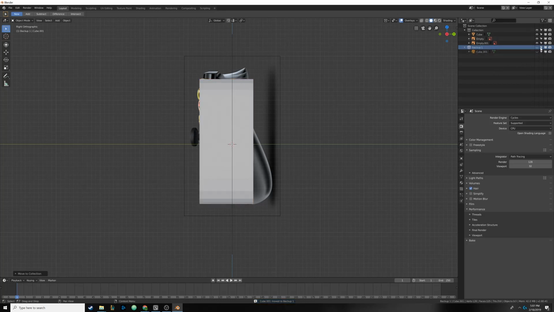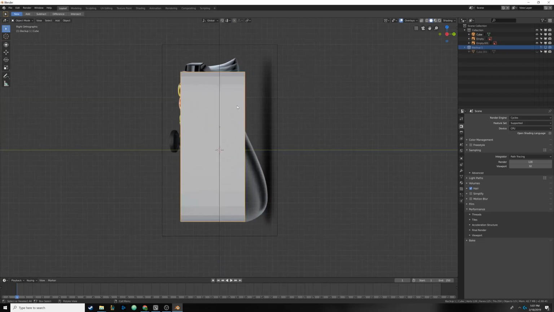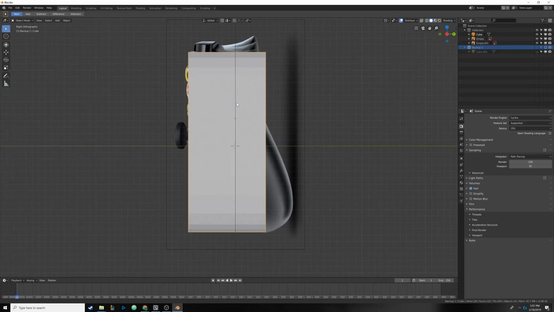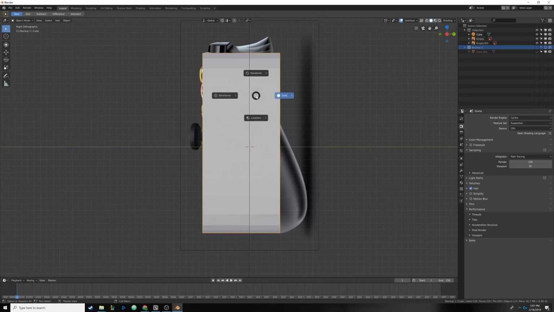And then you can click all these little buttons. For example, this one makes it visible, so that hides it. This one makes it so we can't select it. This one makes it so it doesn't render, and this one makes it so it doesn't show in the viewport. This one makes sure that it doesn't show in the render. And when you do it to the collection, it does it to all the objects in the collection below. So that's another way to do it. Yeah, so that's just a general way to back up your stuff if you're about to do something with your geometry that you're not sure about.